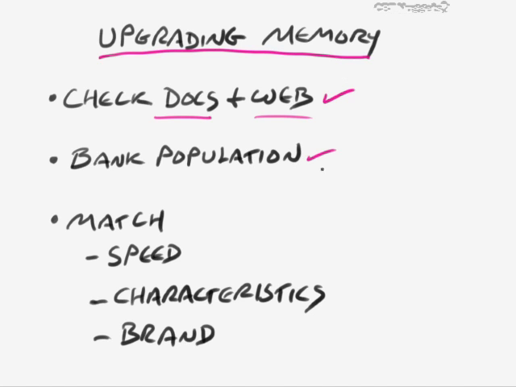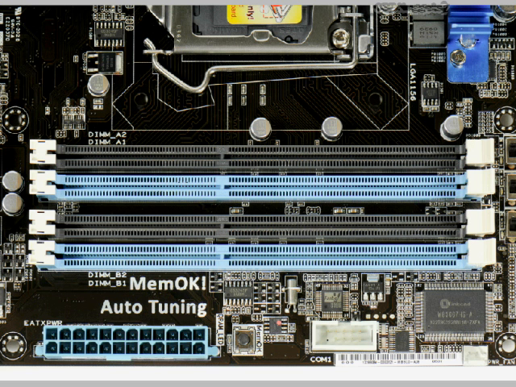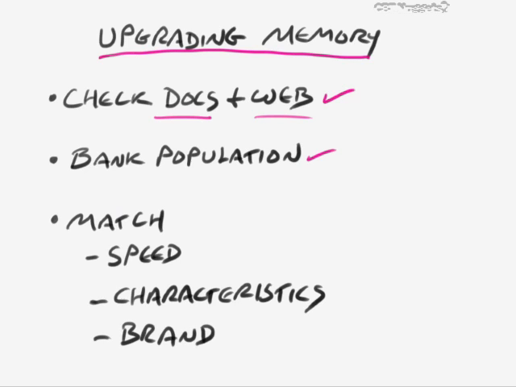And then there's also bank population. Now we talked about that already a little bit, but just remember that when we take a look at our motherboard, the motherboard has to be filled in certain order, has to be filled in pairs or in triples, depending on if you're using i5 or i7 processors, and whether or not you're using dual or tri-channel memory. So again, just make sure that you're filling these up in the right order, especially if you have any that are left blank.